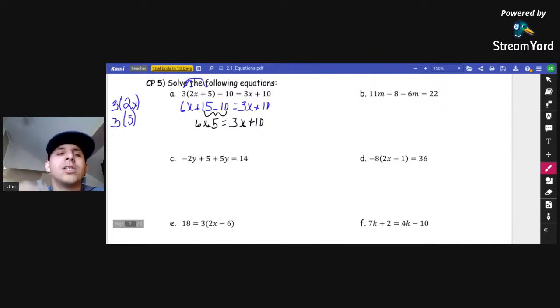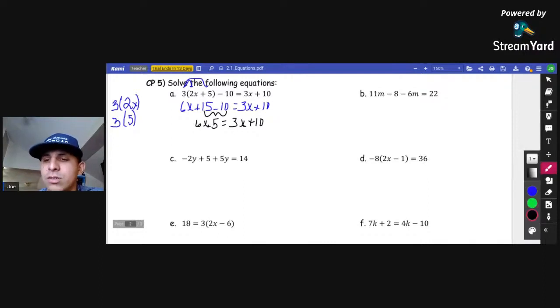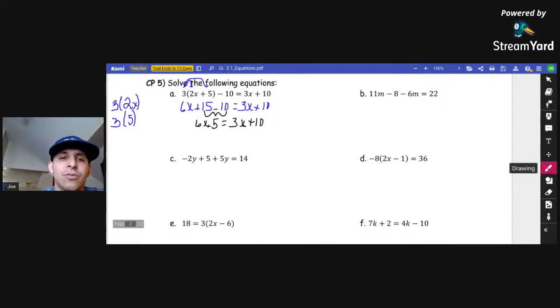We're going to rinse and repeat the methodology that we've already been using. Like I said before, I like to collect my variable terms on the left side of the equation. I notice that my 2 variable expressions are 6x and 3x. So if I wanted to move my 3x from the right to the left, I would have to apply the opposite operation, which is subtraction, because it is positive. No symbol in front indicates positive. 6x minus 3x yields a 3x plus 5 equals, these canceled, 3x minus 3x will give you a 0 equals 10.